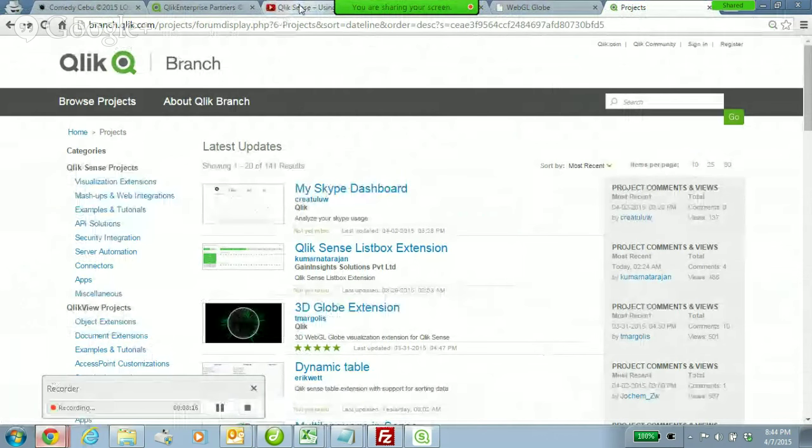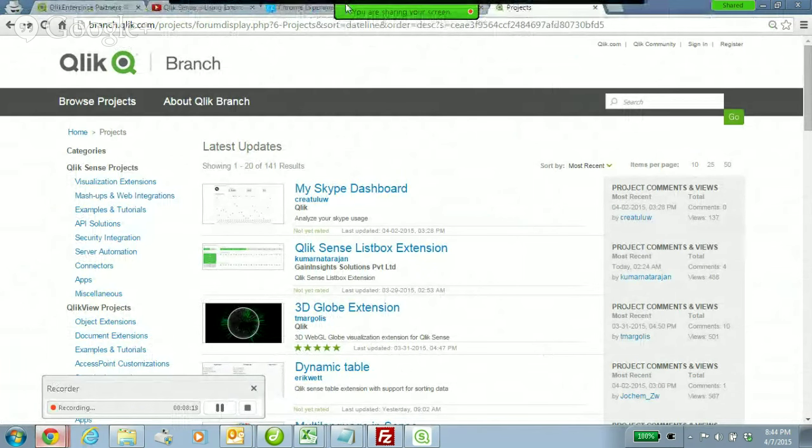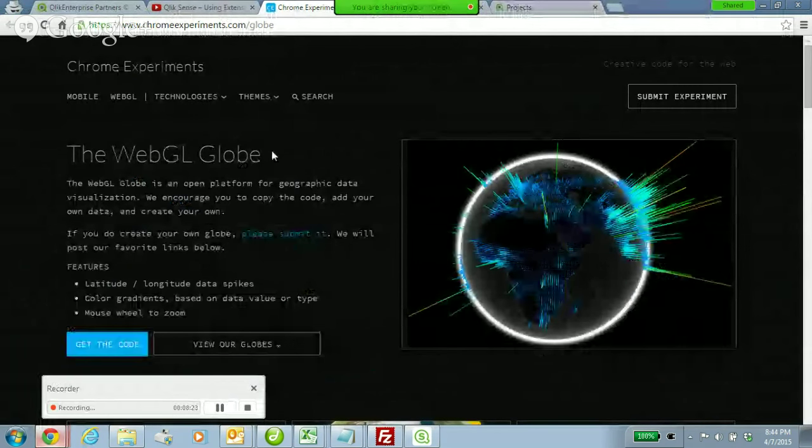One of my favorites that I've always used over and over, and can't get enough of, is what I call the Qlik Sense Globe. You'll see here there's a Chrome experiment called the WebGL Globe. I'm going to help you today build what we call a Qlik Sense Globe. It may not be the extension you wanted to use in your project, but hopefully as we walk through how to go to this Google Chrome visualization, use it, then download the template for it and bring it into Qlik Sense, I can interact with it with the data that I provided.